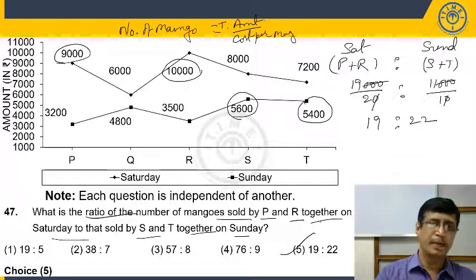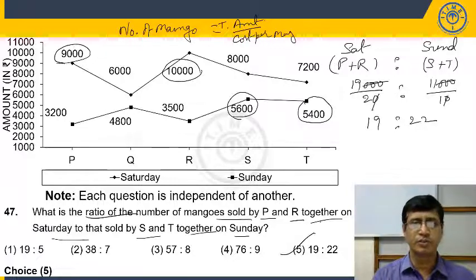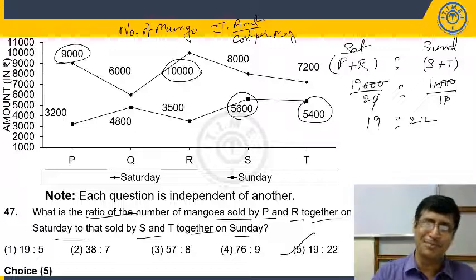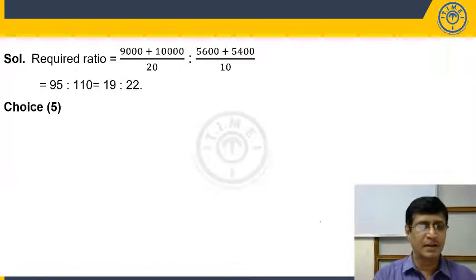Am I clear? So number of mangoes is equal to total amount by cost per mango. Actually, we get total amount by multiplying the number of mangoes with the cost per mango. By modifying that formula, you will get number of mangoes is equal to total amount by cost per mango. Okay. Now just look at the type of solution here, printed form.